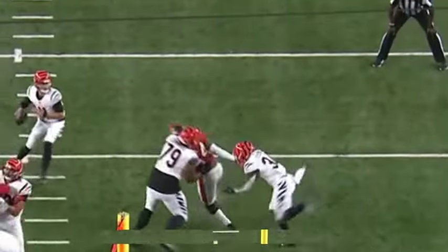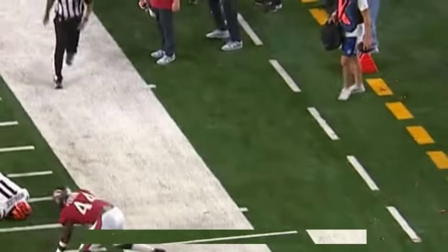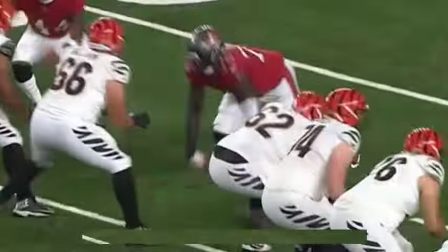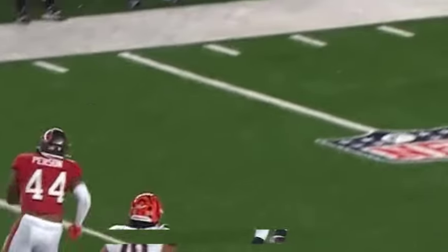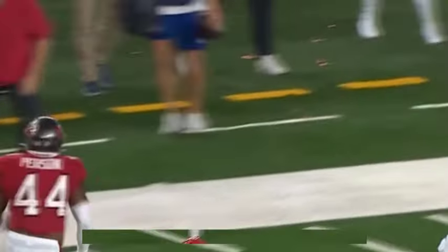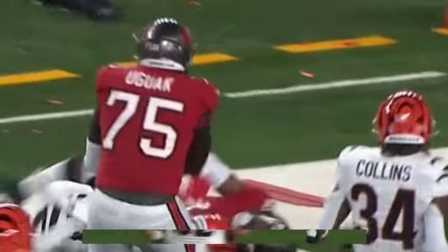Let's take a look here. A little pressure on Woodside from the outside. To throw. So Woodside, he's looking. Heck of a play there. Pressure the quarterback and then run him down right there. You see him. Pearson just speed and runs him down. That's a heck of a play there. Rick Pearson, number 44.